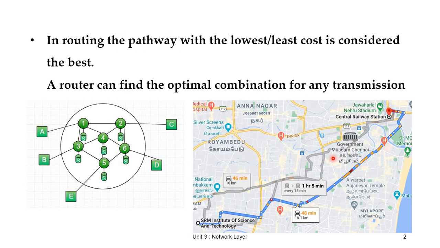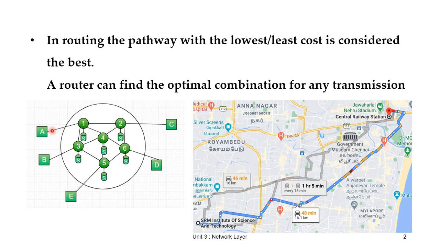So what does routing mean? As the example here, we have 5 different nodes, and all these nodes are interconnected with n number of routers in the network. For example, this node A can transfer to node C through any routers. For example, this A is connected to router 1. So router 1 is connected to router 3, router 4 and router 2 in direct connections.